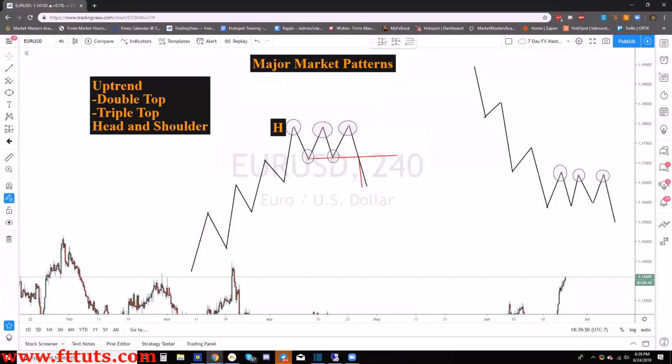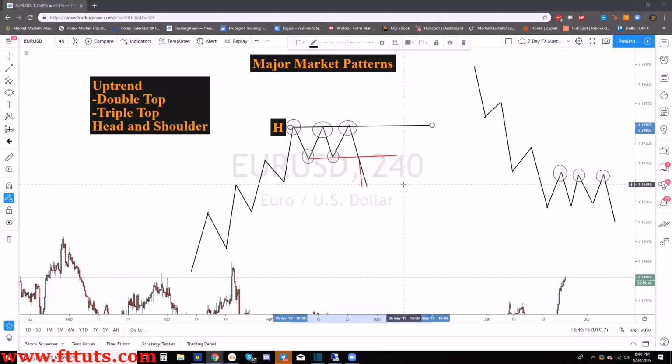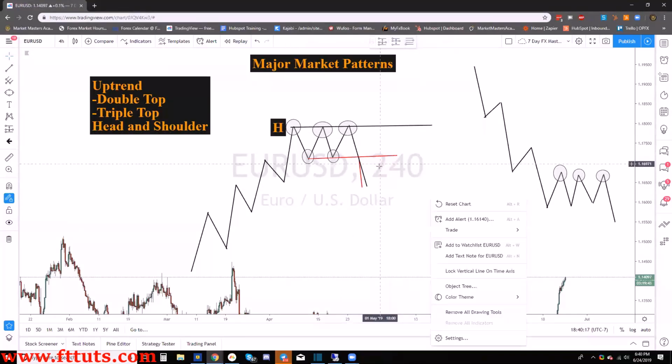All right. Now, also something to know about triple tops is it's also considered like consolidation. You see, it's just consolidating. So it's consolidating and then it's waiting to break out. So then it breaks low, which means it's most likely going to create that lower low, then lower high, then lower low, and go into the downtrend. That's when you cut the downtrend. So that's what you're looking for on a triple top.